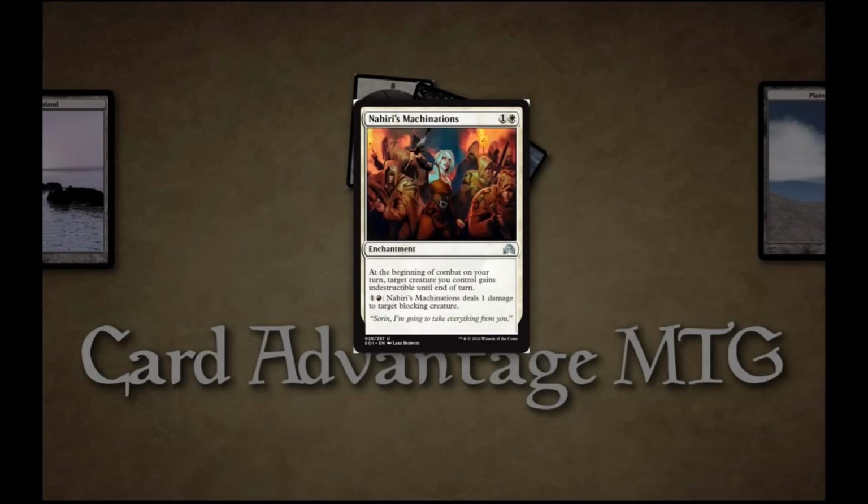Nahiri's Machinations. 1 and a white for a field enchantment at uncommon. At the beginning of combat on your turn, target creature you control gains indestructible until end of turn. And for 1 and a red, Nahiri's Machinations deals 1 damage to target blocking creature.